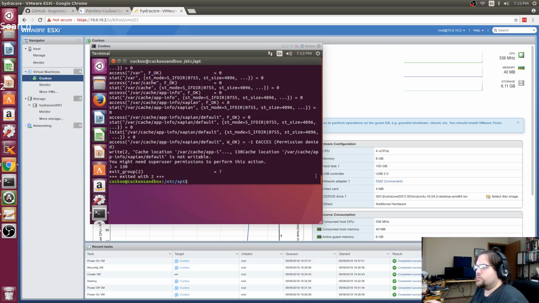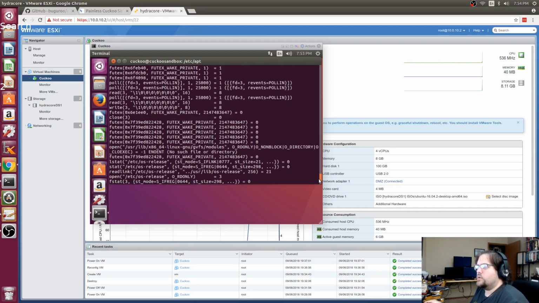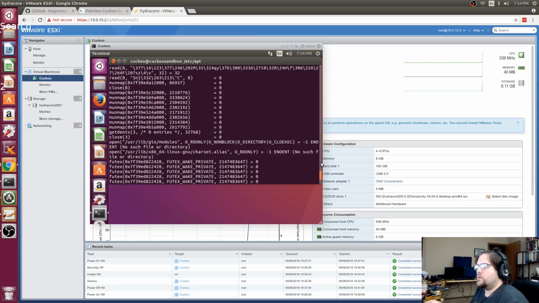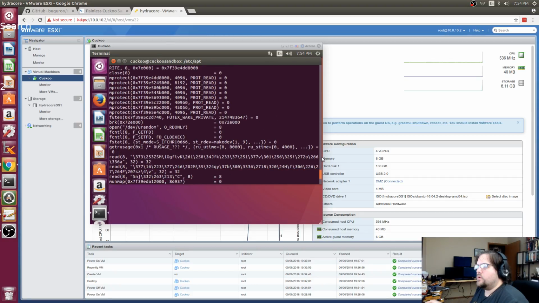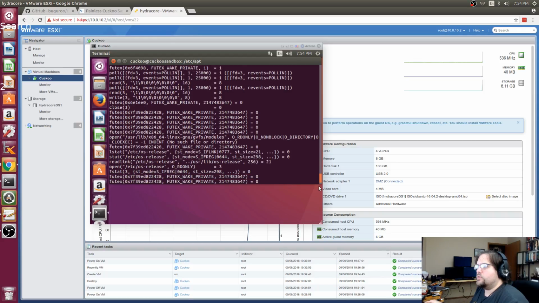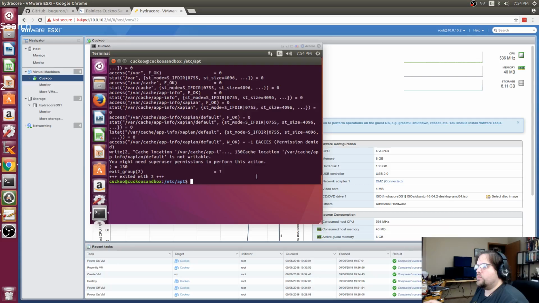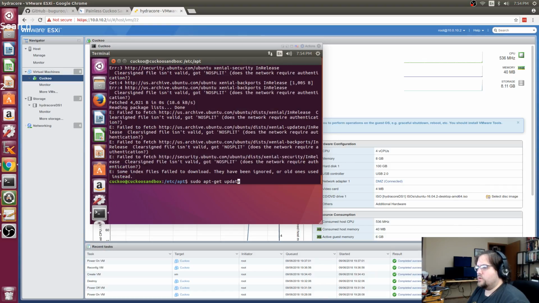You need superuser permissions. Okay. I mean, that's cool and everything. But I did do sudo apt-get update. That's so weird.